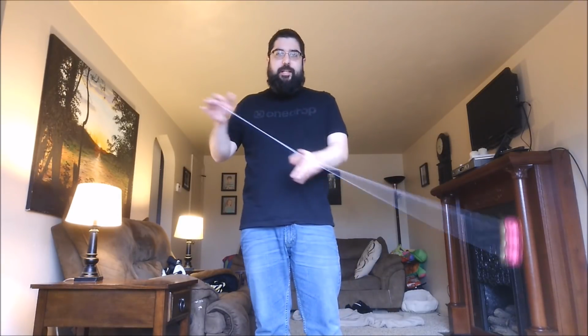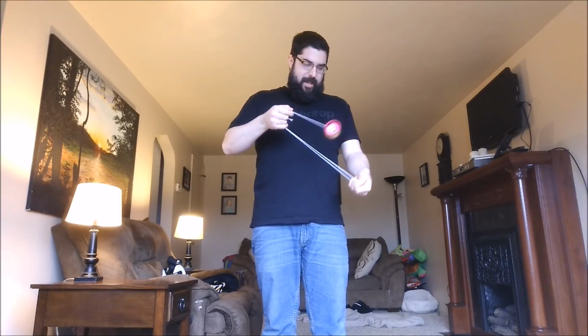So there's a good bit of weight, but because of the evenly distributed rim weight, you don't get a lot of power, but you get a lot of solidity. I don't know, it's probably the best way to put it. It just feels solid. It has a nice thunk at the end of the string, but it doesn't play like a rock or anything because it's not that heavy of a yo-yo. There we go.